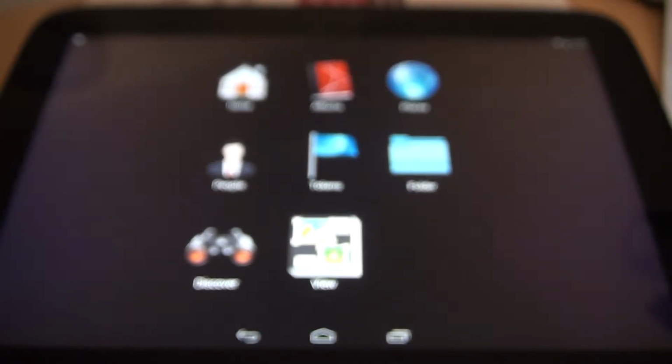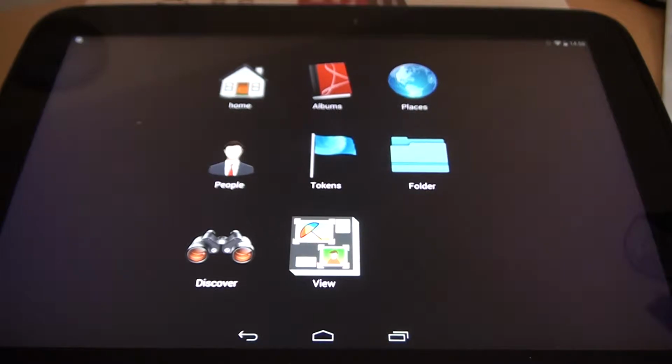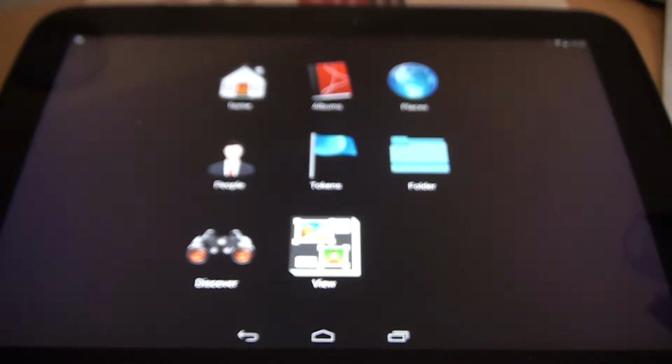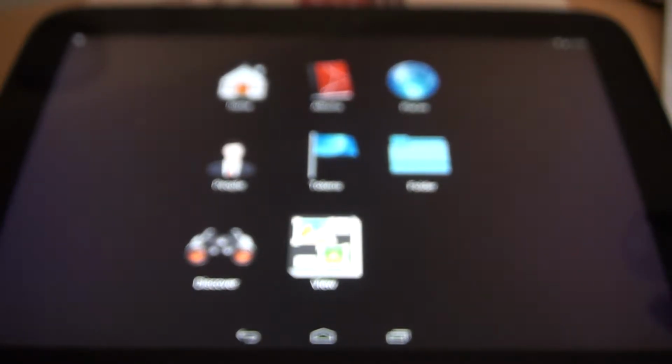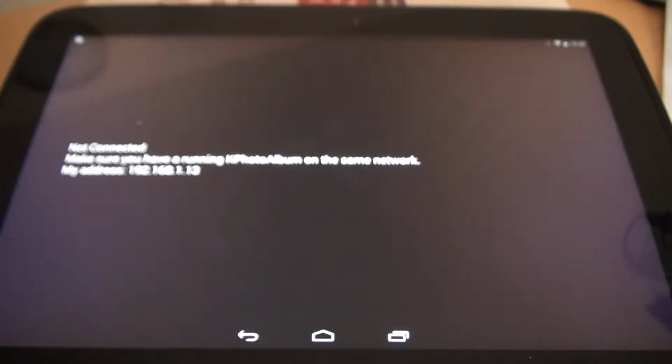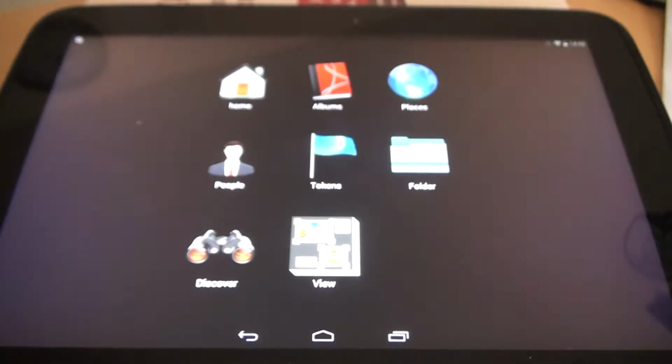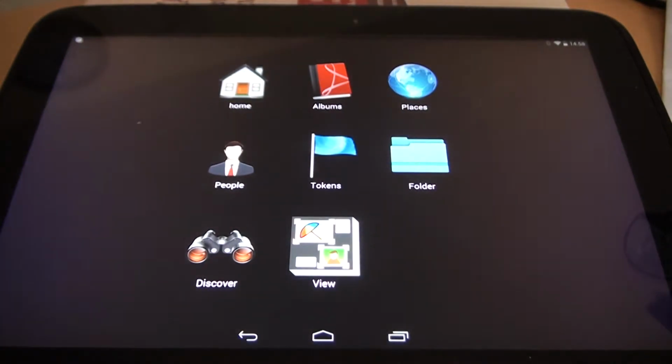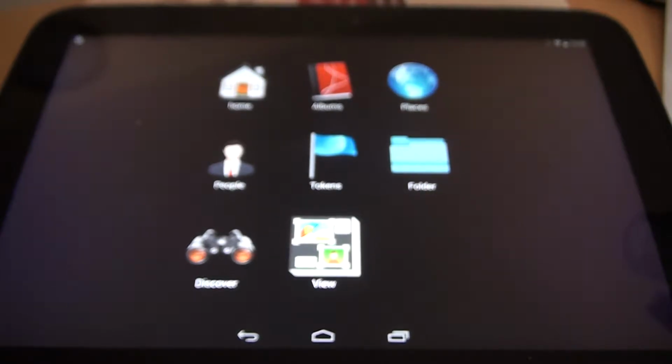Let me just try and shut down my KPhotoAlbum on my desktop. It's currently asking me if I want to save changes. Remember, I set a token there. Now I quit my application. And this is what you might see when you start up the application, saying I couldn't find a running KPhotoAlbum in the same network. Either your cure is simple, just start up your KPhotoAlbum application and there it is. Or if they are in a network where broadcast ping is not allowed, you can configure that.